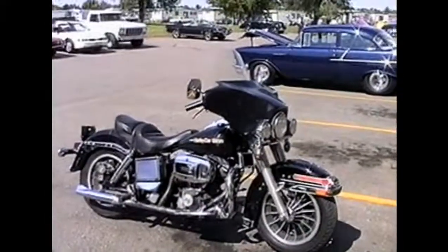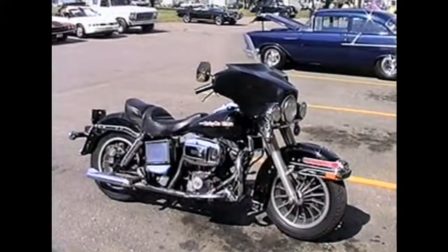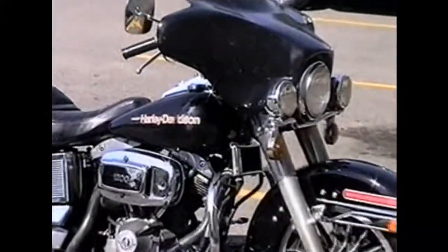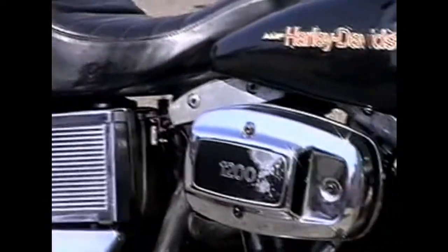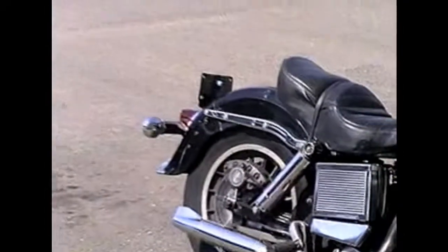I don't have any video on the Viper yet either. Here we are looking at Bruce Carty's Harley Davidson. We're not sure — he didn't fill out a sticker thing on here, so we're not really sure what the scoop is on this bike, but it's a 1200 CC. It must be pretty cool. It probably sounds nice too, as long as it stays together.